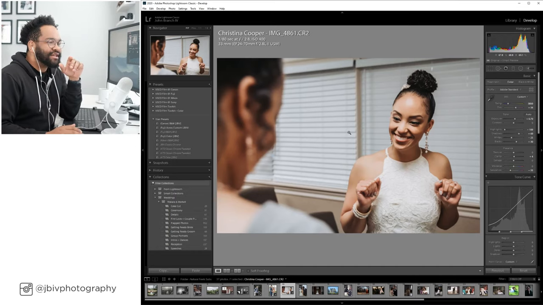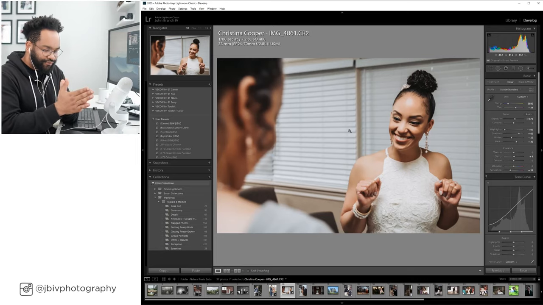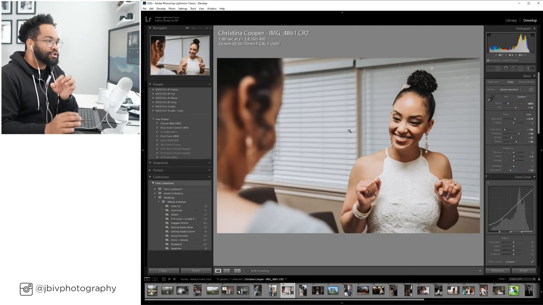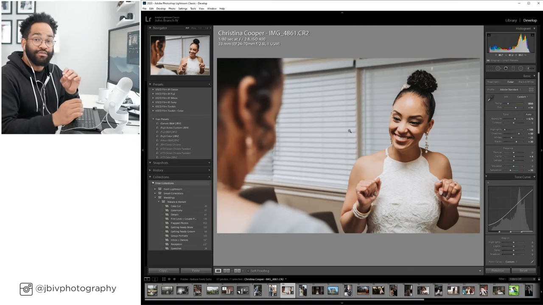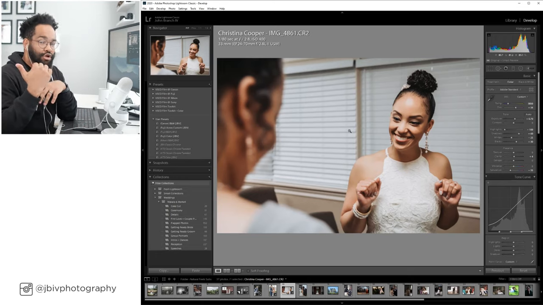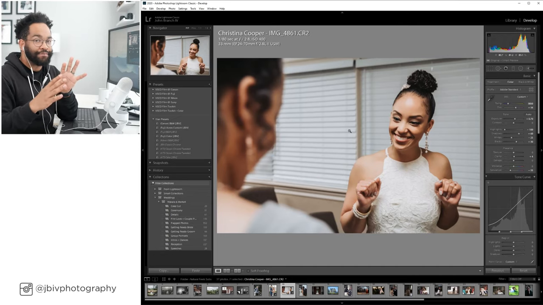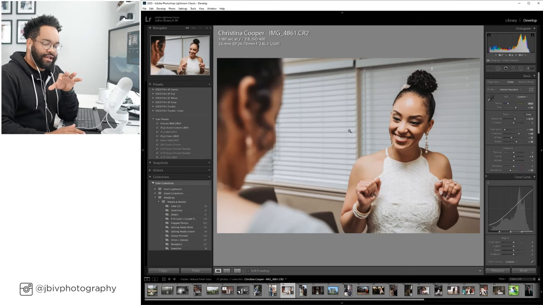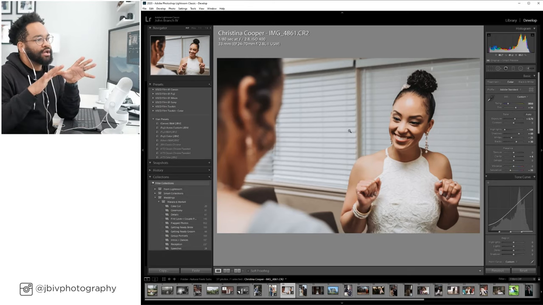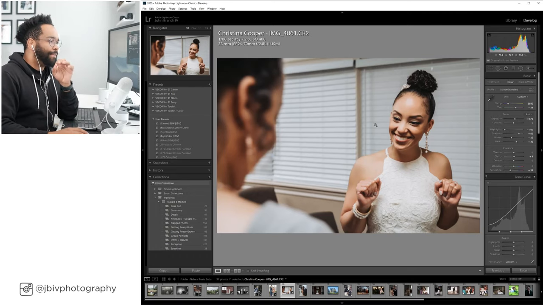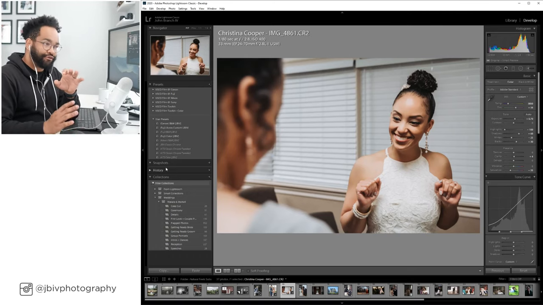So a tip for that, Christina, if you do have a spot where they're like, this is where the bride gets ready. First off, you should have already established a really good rapport with your couple, to the point where you could tell the bride, yeah, this room sucks, and if you want good photos, we need to go over here and take your photos literally outside or in a different room. Now, I know that's hard, because sometimes brides are like, oh, I don't want to go anywhere, I don't want anyone to see me. But really make sure you have your rapport down with them first, and try your best to really be like, look, I want to get you dope photos, and it's not going to happen in this room.